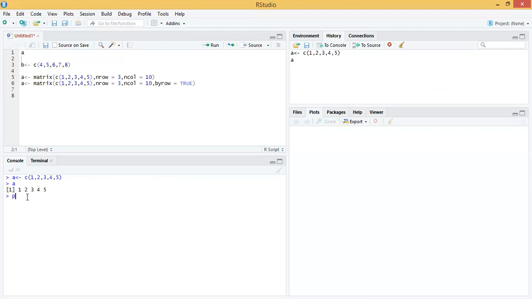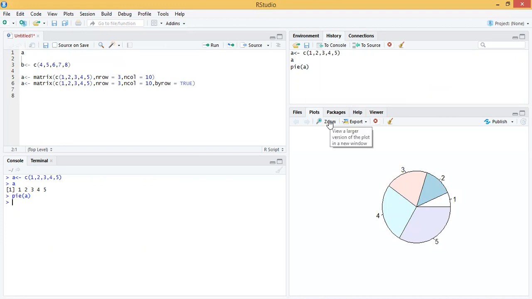Then I'm writing pie A and let's run it. You will get this section, and if you click on zoom, then you will get the larger image.